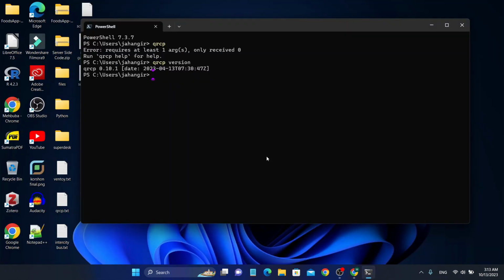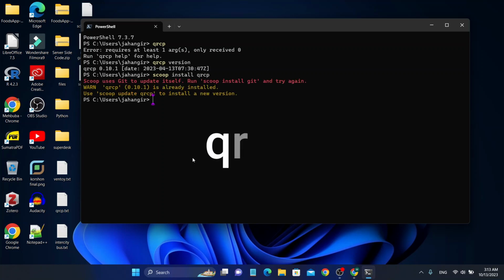To install from PowerShell, open PowerShell on your Windows PC and write down this command: scoop install qrc. qrc is the application we are using to transfer files between PC and Android phone.